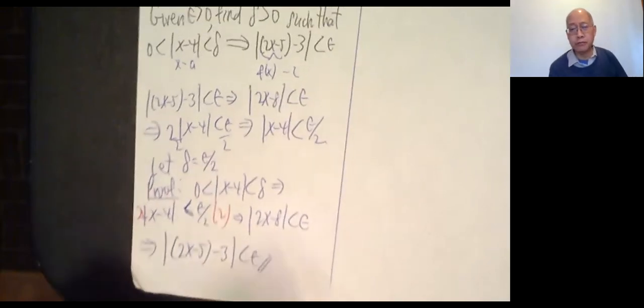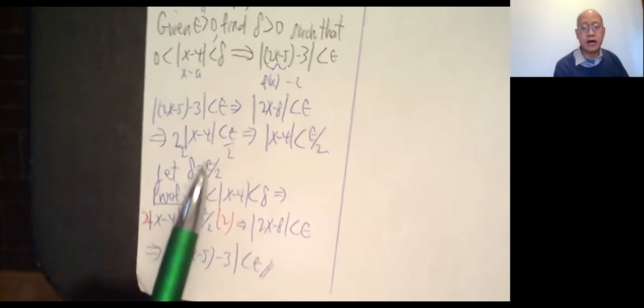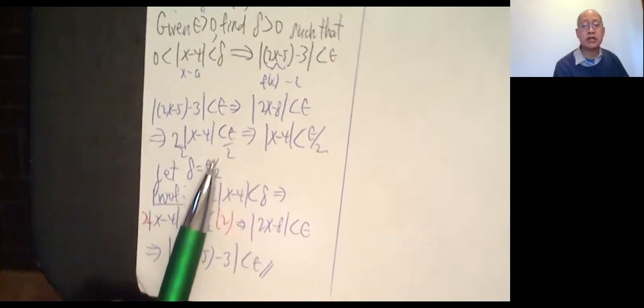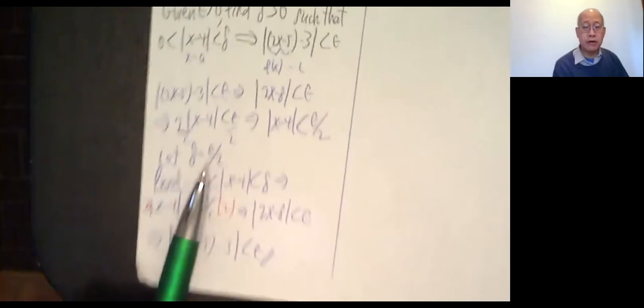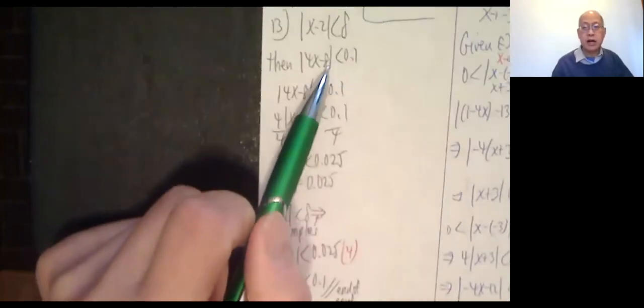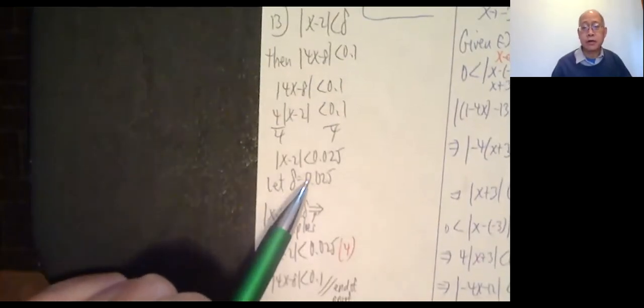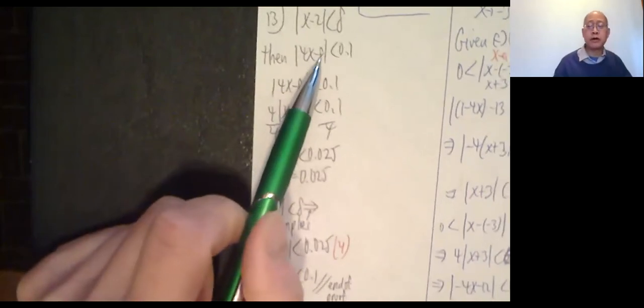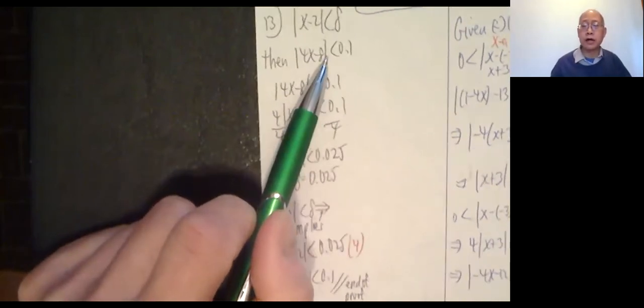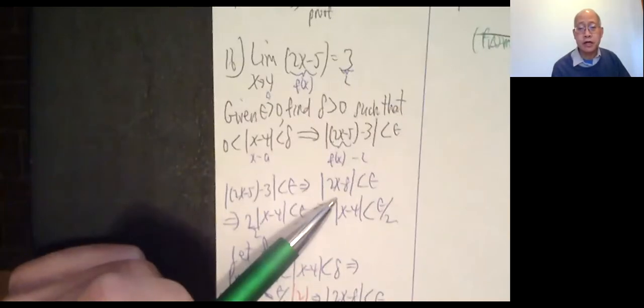There are actually 2 parts of the proof. Part 1 is to find the delta. Part 2 is to actually prove that this works. And by the way, notice I don't have a specific epsilon like over here, where it said 0.1 and I found you 0.025. So what about if I have 0.01 or 0.0001? Do I have to find another delta? This is stronger. It's almost like a function.